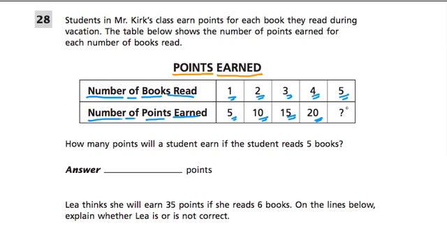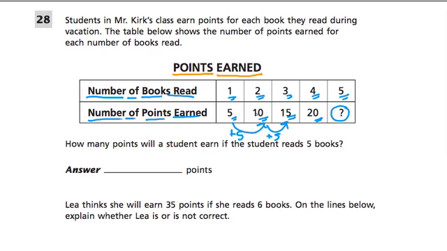They want us to figure out how many points you would get. And they say it right here. How many points will a student earn if she reads 5 books? Okay, well, what I notice is that we're skip counting by 5, or going up by 5 points every time we read another book, right?